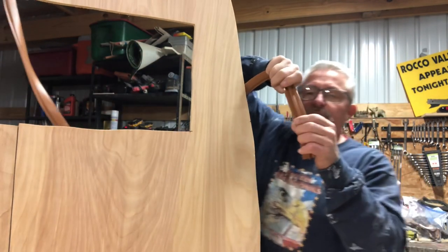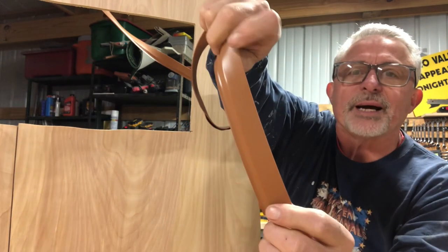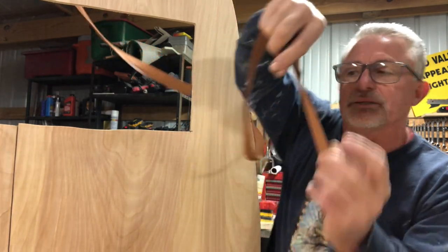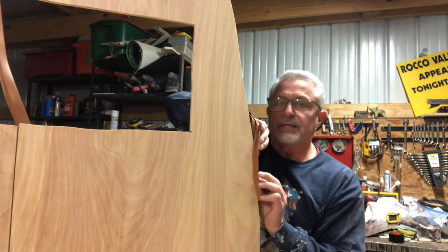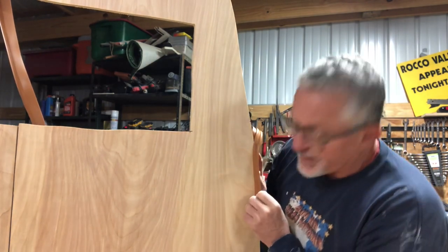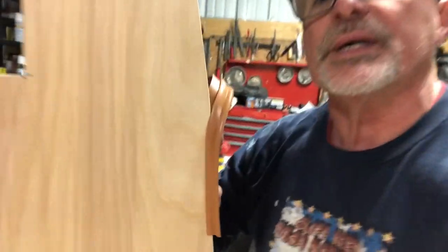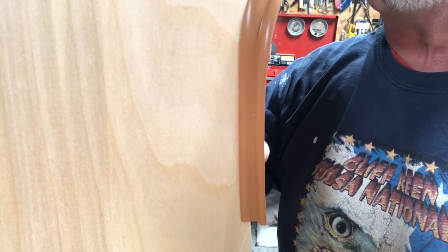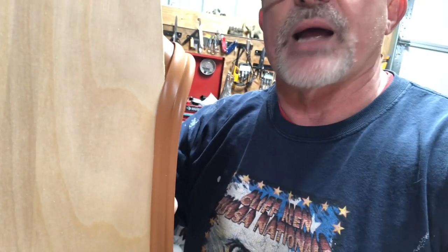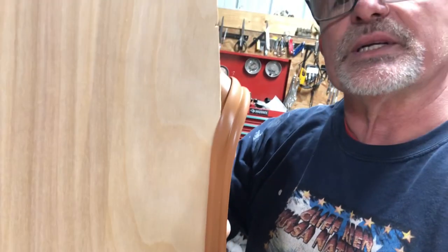This little piece right here, this kind of flat strip on the back — that's what we're going to staple in here. So I'm just going to catch it right here, staple it, and then the roof will go across here. If you get a little close up here, you could see that now you can't see any of that edge, nor will you see any of the edge of the roof. And this color is going to work good with our amber shellac — it's not going to be any kind of problem whatsoever.